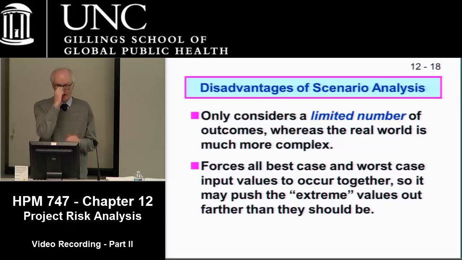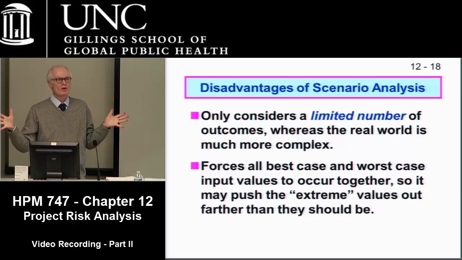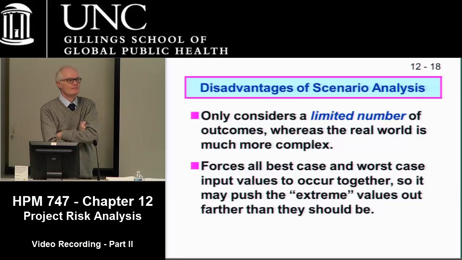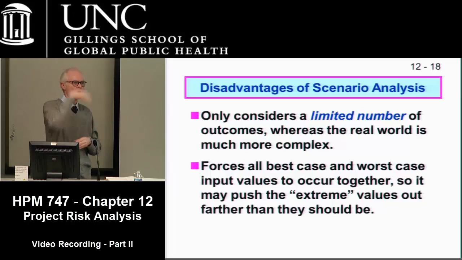Disadvantages of scenario analysis, we've got 3 here: best case, worst case, most likely. In the real world, there's an infinite number of possibilities. Amy? How do you interpret the coefficient of variation? It is the amount of risk per unit of return. So the larger the number, the more risky is the project.